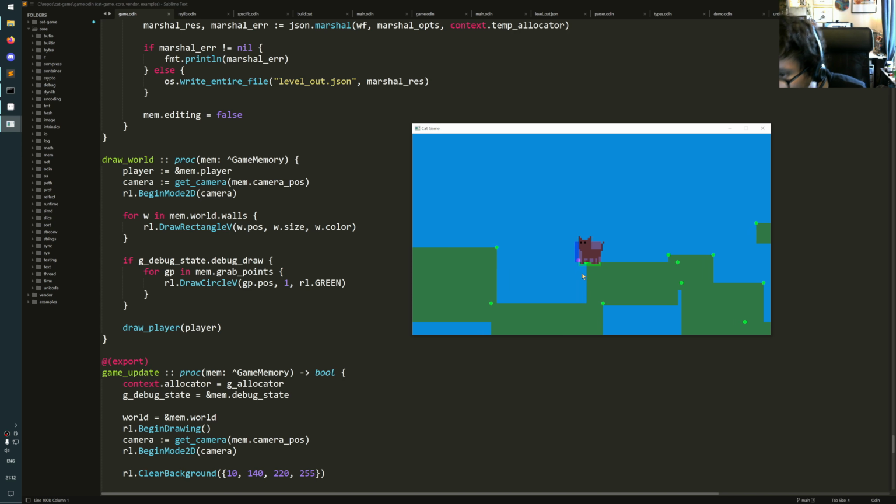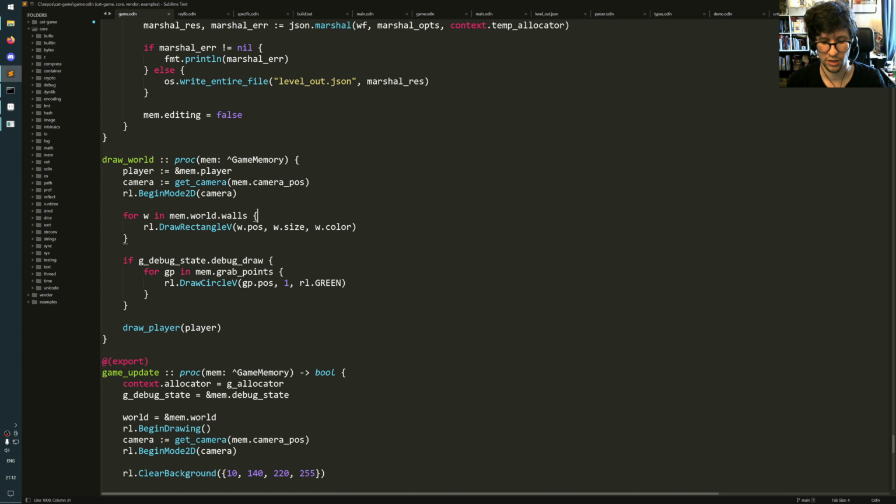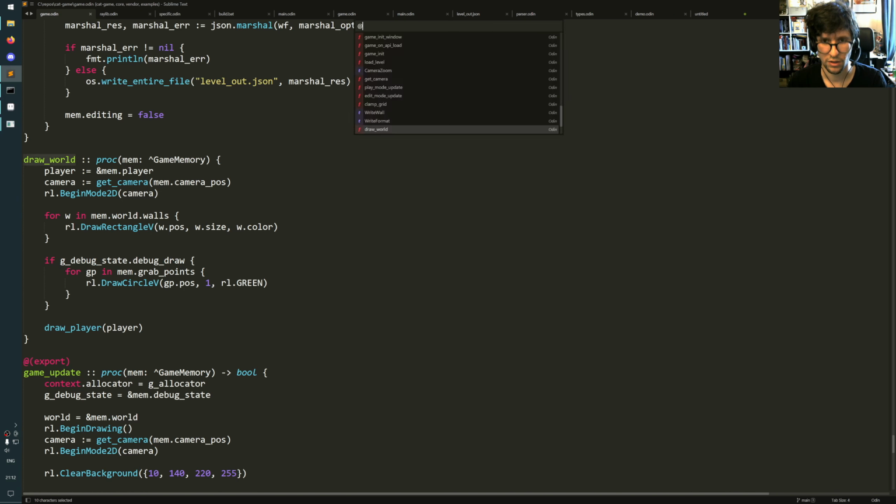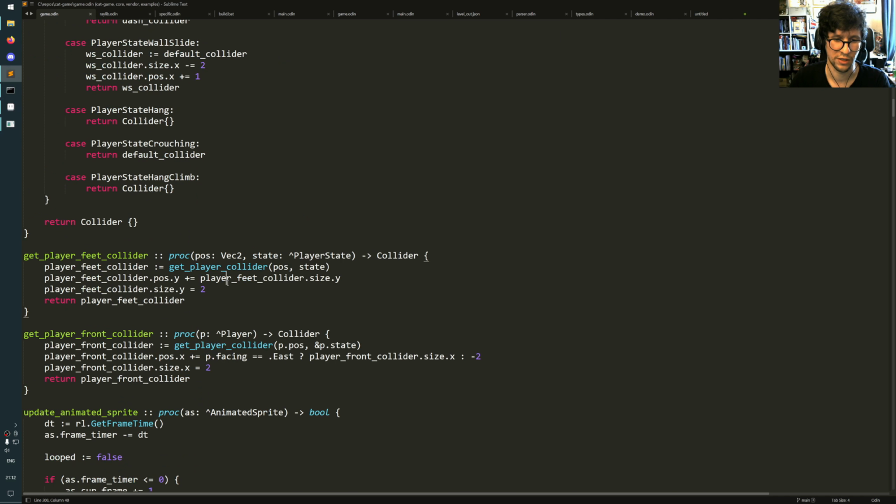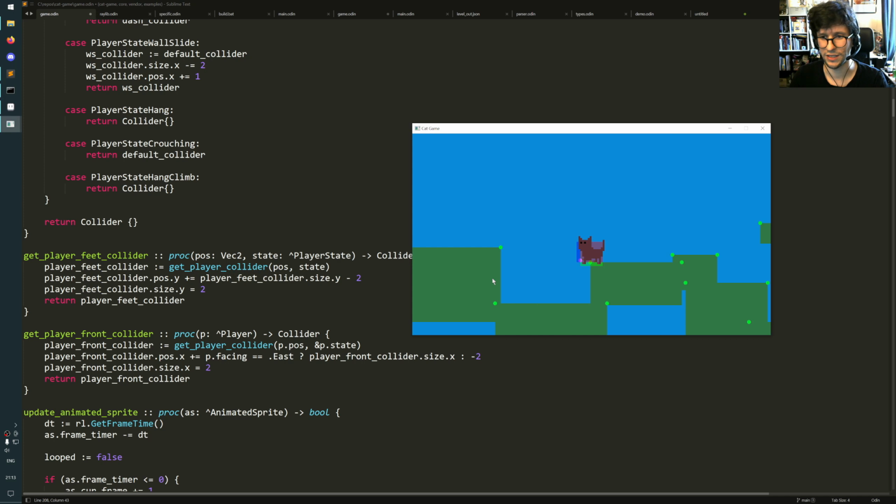But what I see here immediately is that this green plop here might not actually even be inside it, because it's just at the edge of it. So I'm probably gonna make the feet collider double the height also. You can do that while it's running, actually. Get player feet collider. The feet collider is made like this: I take the player collider, copy it, and put it at the bottom, and then I make it just 2 pixels high.